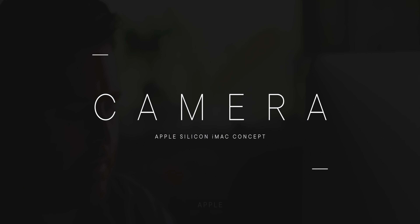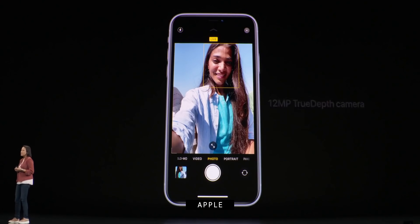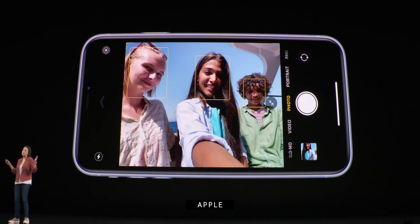The latest Intel iMac gives the old potato of a camera a serious tater-tot-level upgrade — it's 1080p, back-illuminated, and computationally enhanced by the T2 chip's image signal processor, equivalent to the iPhone 7. I imagine even the first Apple Silicon iMac will have an ISP closer to the iPhone 12, maybe even iPhone 13, which should make it damn near terrific. But really, it should be as good as an iPad or iPhone camera. And if there's ever a new Apple Silicon iMac Pro, that should be 4K at least — we use these computers for production, so let us produce.